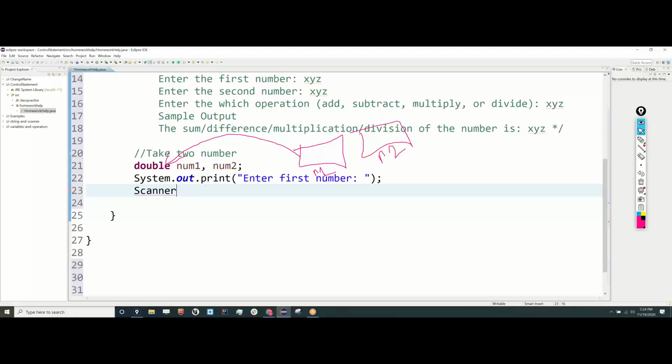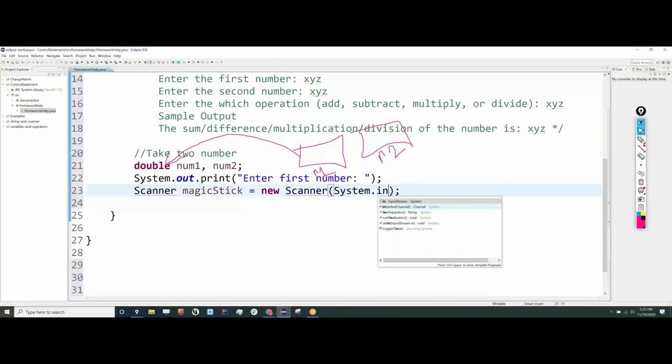So scanner magic stick, I decided to call it magic stick, equals new scanner, and in here we've got system.in. Any questions so far?